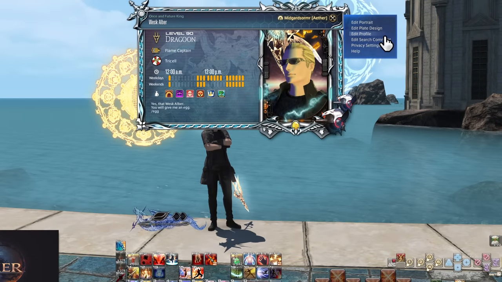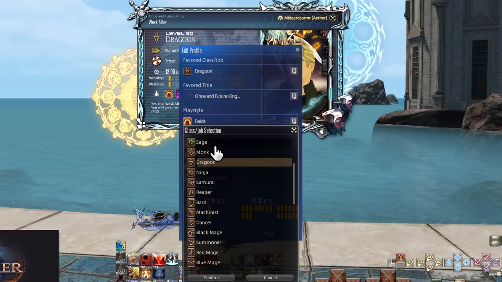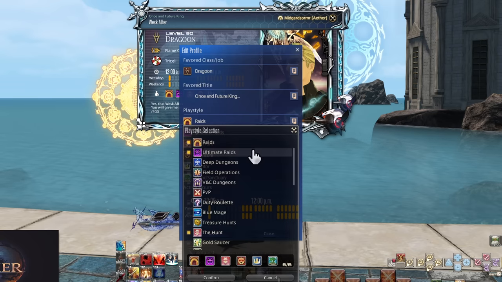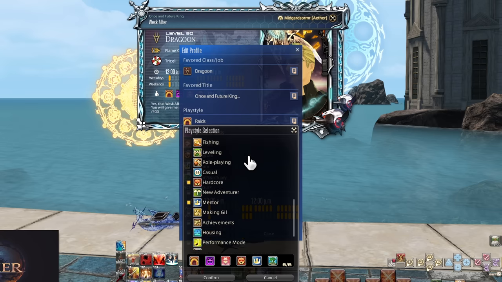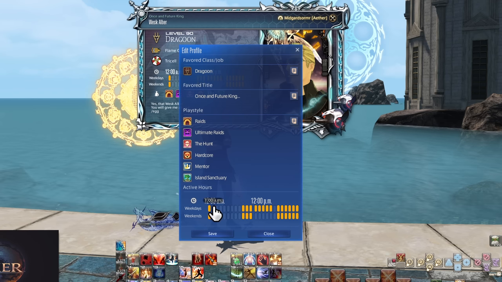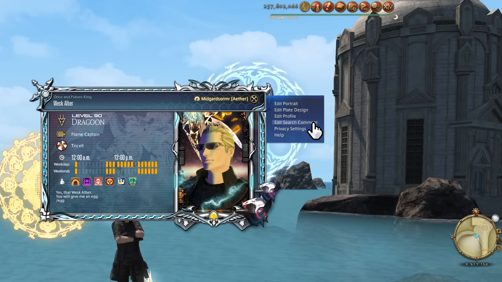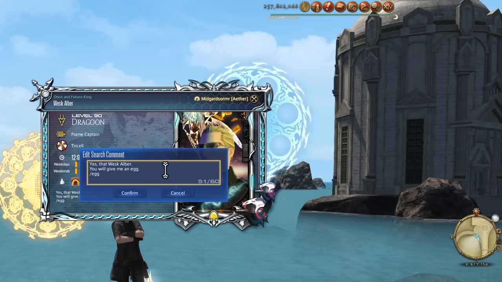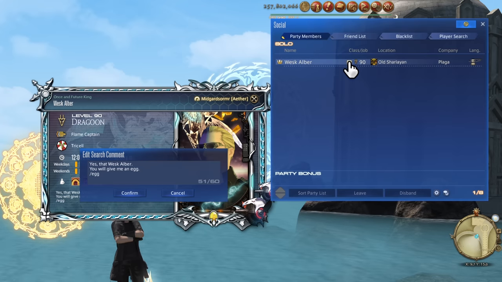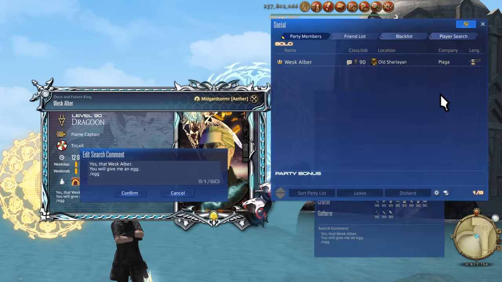Edit Profile is how you fill out most of the info for the plate. Can pick a specific class or job as your favorite, a favorite title, and what kind of play you focus on. Can pick up to 6 of those. At the bottom, you can pick what hours you tend to be active, or you can make a random pattern, like spell a word or... Is this Loss? Edit Search Comment is a thing that has existed since the beginning of the game. However, your plate will contain it as well. Describe yourself, make a joke, or whatever you like. Just make sure it falls within TOS.